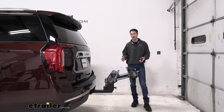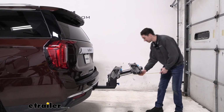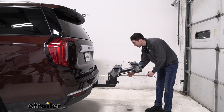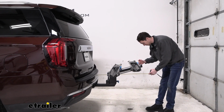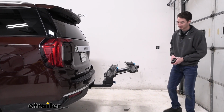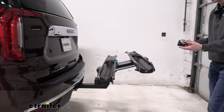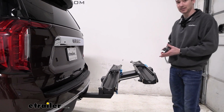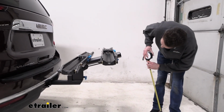If you were to live with the rack in this position, it sticks out a little bit, but I'm going to get a measurement real quick just so we know exactly how much. So from the bumper to the furthest point back, in this position comes in at 29.5 inches, so it does stick out quite a ways. As you can see from there, it has a pretty significant rise in the stadium style, which helps when you're driving so that the bikes aren't making contact with each other, but it does also come up quite a bit.